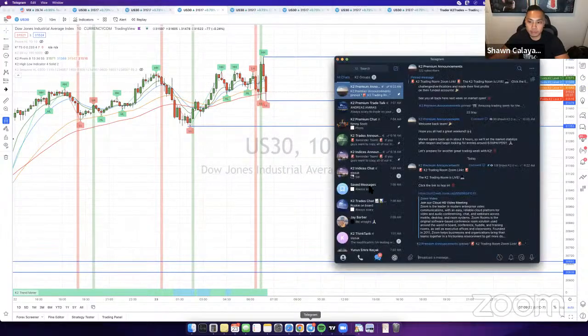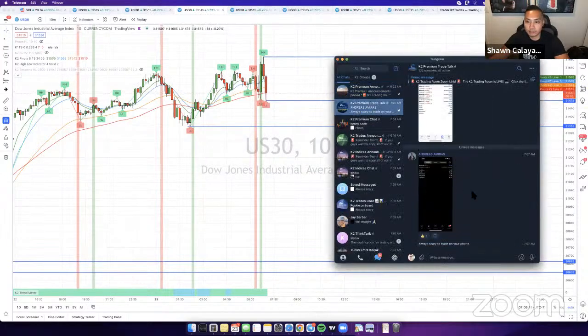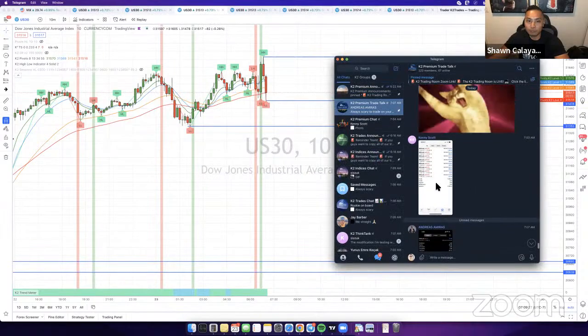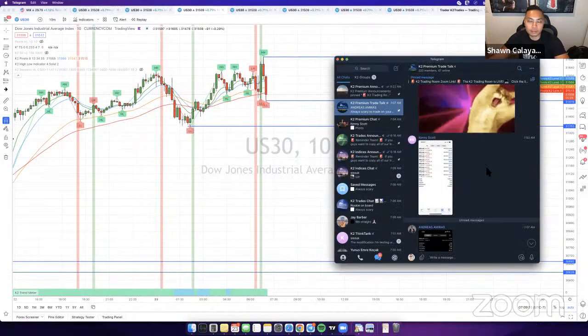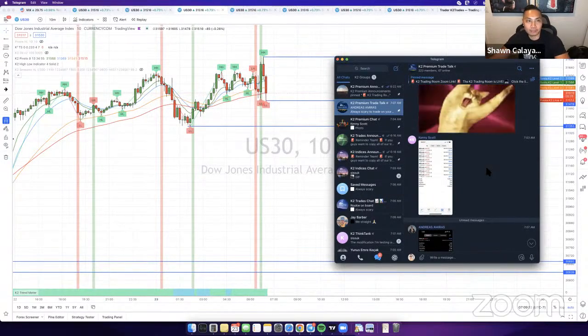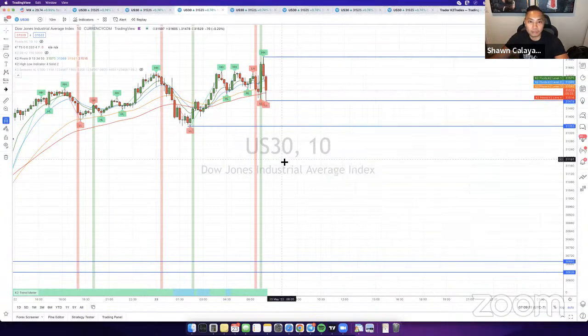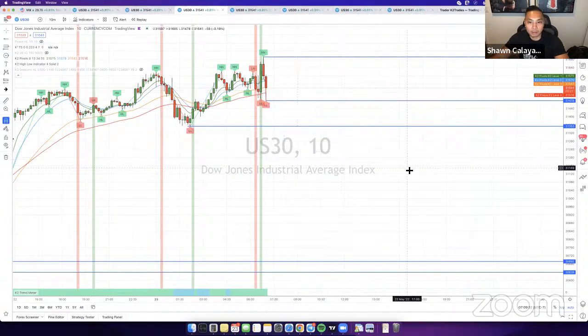You can see a lot of people here taking a lot more trades, but for me personally, I don't like taking that risk. I don't like that feeling of uncertainty, right? And you guys know that feeling. It's that feeling where you take a trade and you know that you probably shouldn't have entered the trade, and you're pretty much nervous throughout the entire move. I don't like that feeling. I like taking a trade and knowing for sure, I'm very confident that it's going to hit and I don't have to worry about anything.